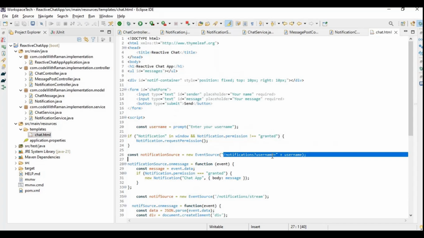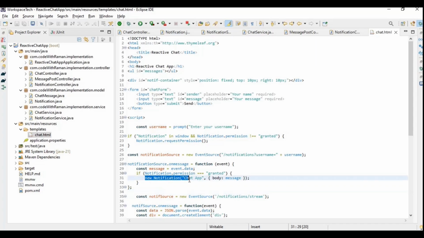Then we are calling the function, and a browser notification would be sent to the user, right? We are calling new Notification, that's how we are calling the browser notification.